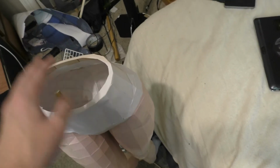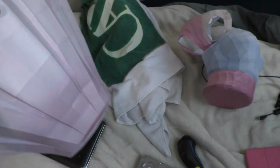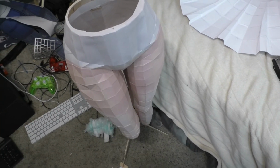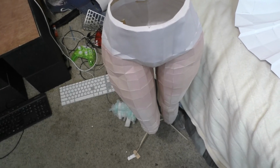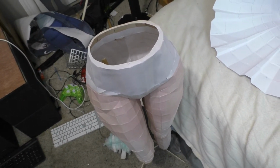So if I want to pop her apart for storing purposes, or if I'm going to a convention, these two pieces will be one whole section, and this will just be a section unto itself. And of course the legs and the feet will also be a whole section unto themselves. So I'm going to parse those parts out on the computer, and then print them out and start working on it.